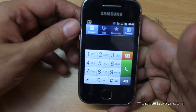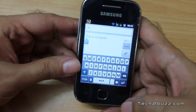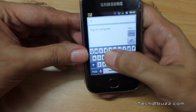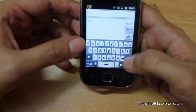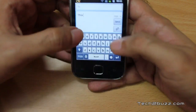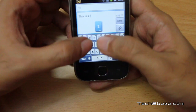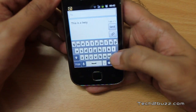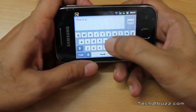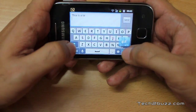You get the standard Samsung keypad, and let me try to do some messaging. The keyboard is a little bit cramped to my liking. I'm used to big phones, but as you can see, I'm making quite a few mistakes while typing like this. But if we tilt the phone like this, then typing becomes manageable, and it's pretty easy to type this way.